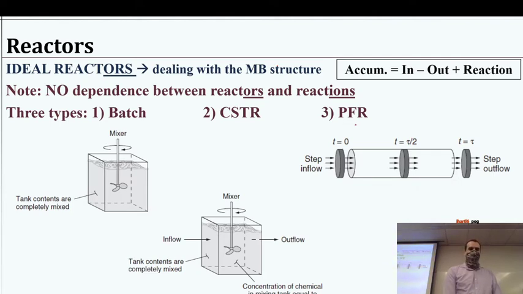And that's actually a lot more like just a hose itself, where you can think of what's happening inside it as a little batch reactor that's flowing through the system. So whatever's happening in that batch will be basically the same thing. You give it as much time as it takes to go through the system and get to the end point, and that's your system. Okay, so we're going to go in depth on each of these. And again, any type of reaction can be happening in any of these. So keep in your mind separate the reactions from the reactors.